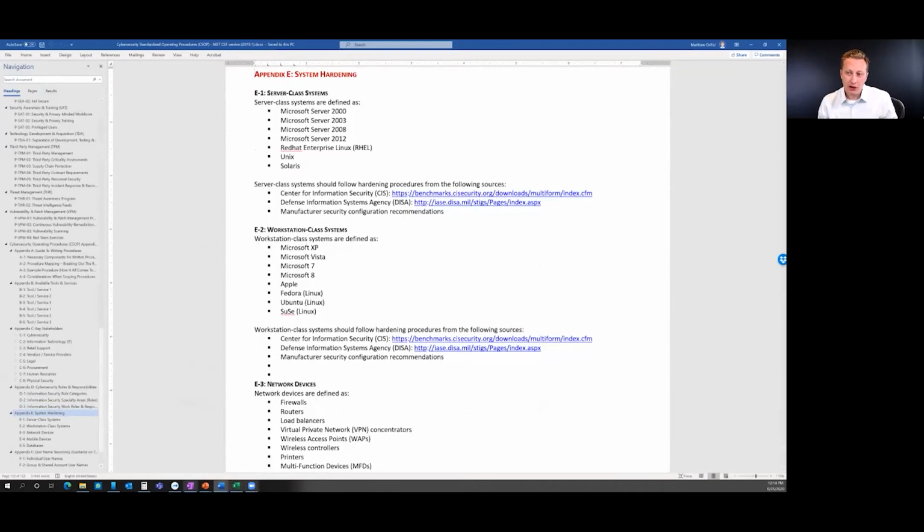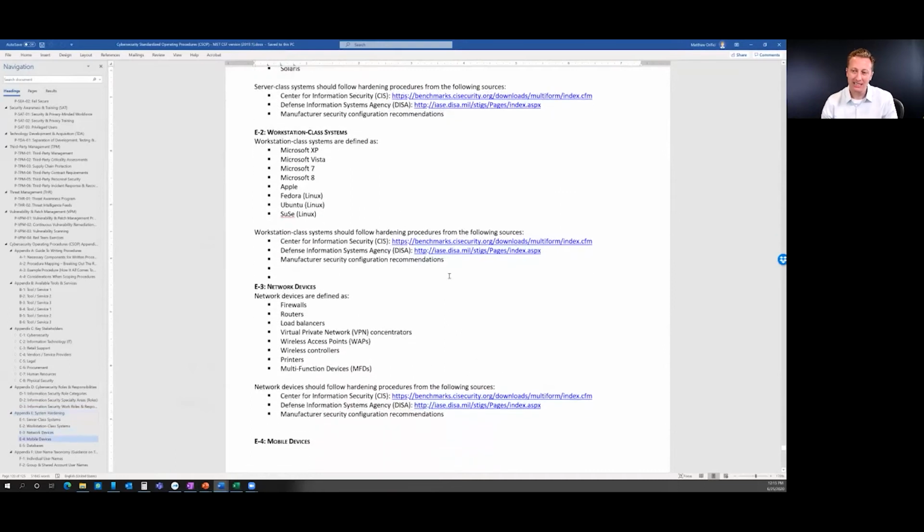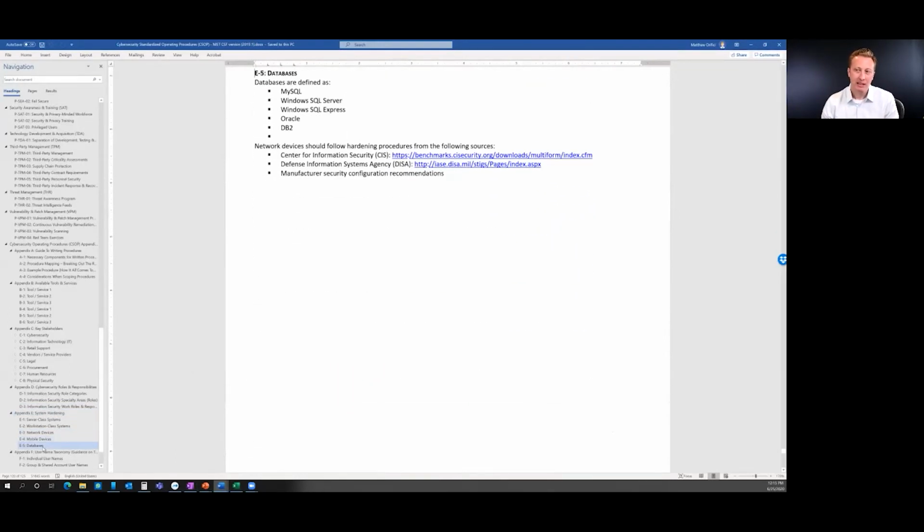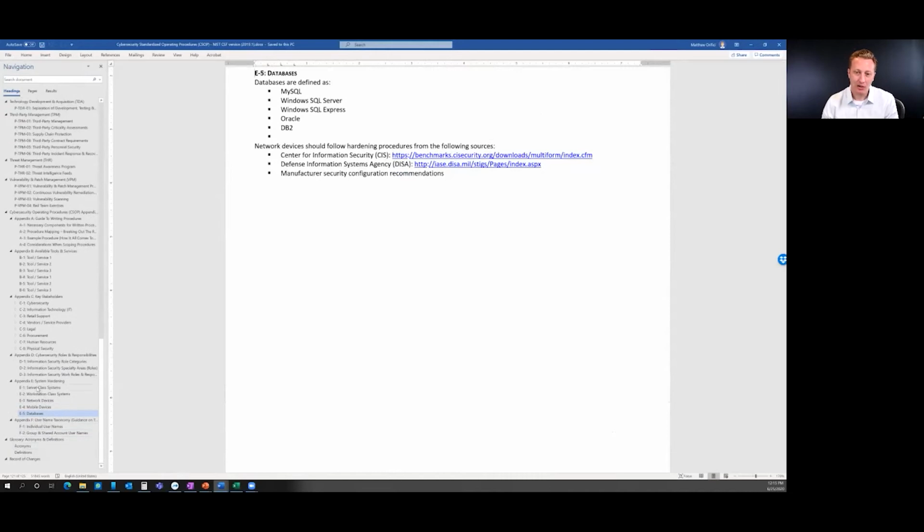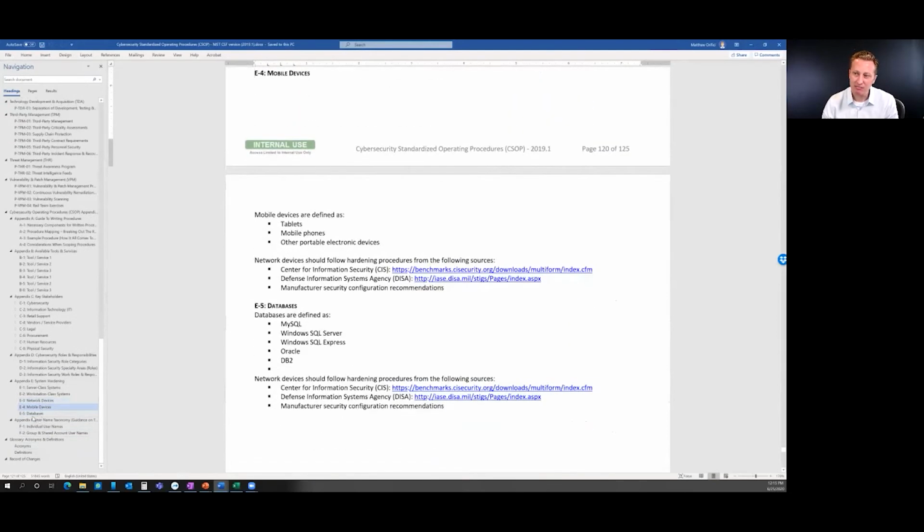There's a couple of just general recommendations and things like that that we can add to or tweak. The sections on system hardening, it's just a lot of definitions. I wouldn't call it an inventory, but maybe just a list of available technology that we're using or that's sort of involved in everything we're doing. It's more of a reference appendix. We might add some things to this or remove some things, but this is not an overwhelming section. Then we get to our databases, and a couple things there talk about devices, mobile devices. It's more definitions in that section.